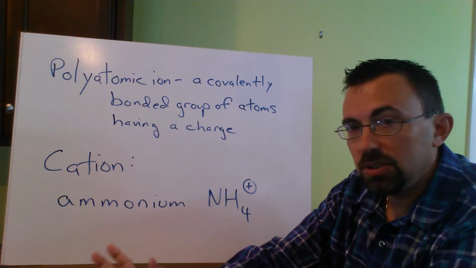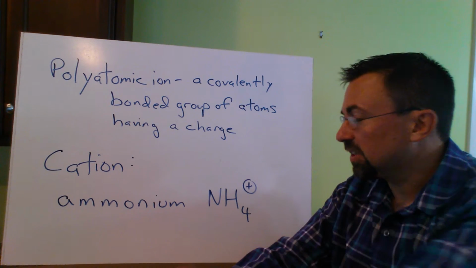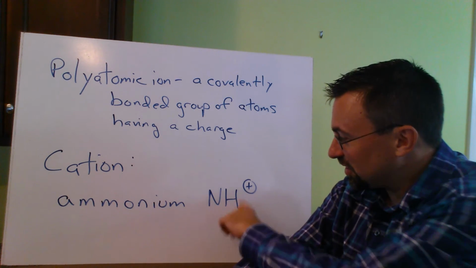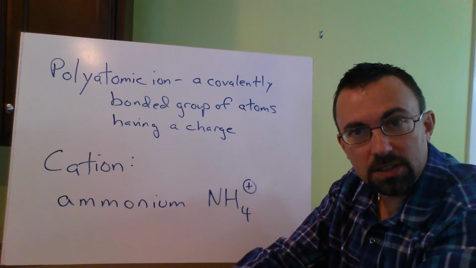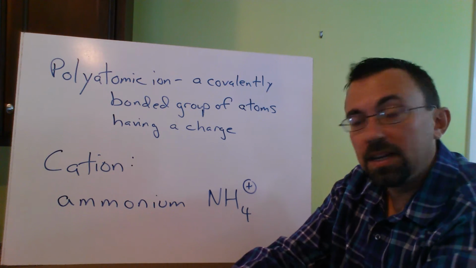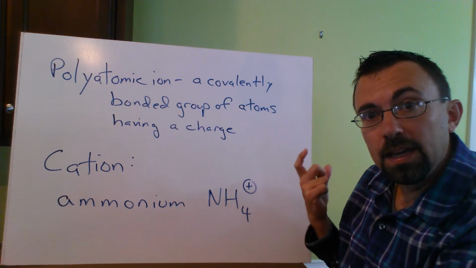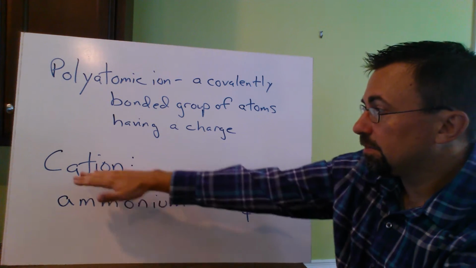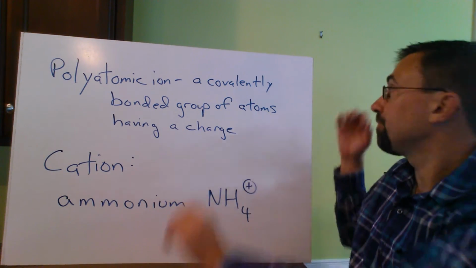We have one cation we'll use. It'll be ammonium. It does cause a little bit of confusion. We do have to double check whenever nitrogen is at the beginning of a compound. There's a couple different things that could be going on there, so just keep that in mind. But NH4, we always want to look for that at the front of a molecule. It'll always be at the beginning when it's written. And that's a cation, meaning positive charge, and it is ammonium. This is the one case where it's not a metal.